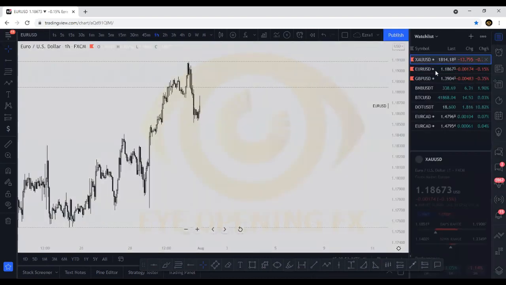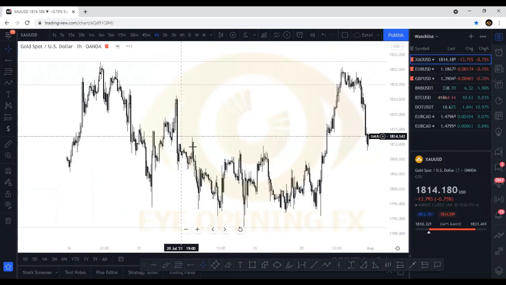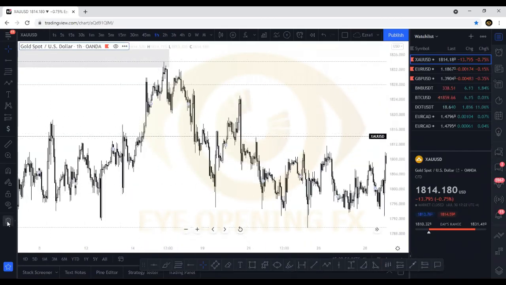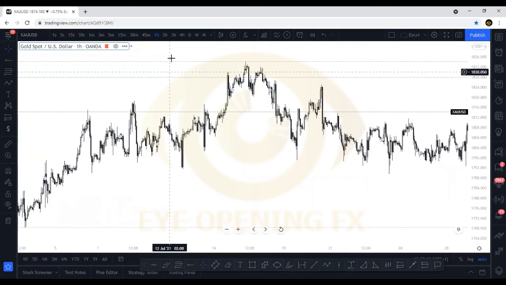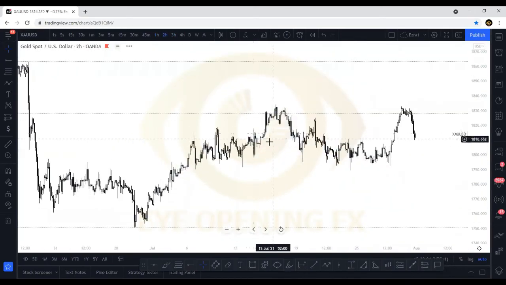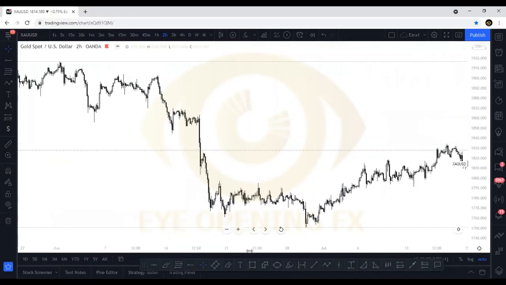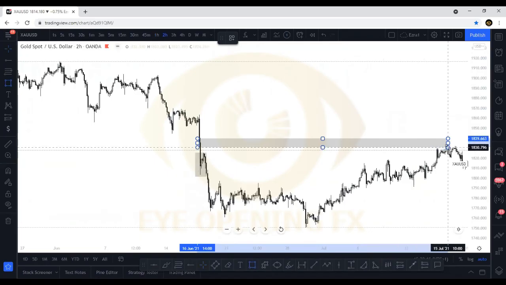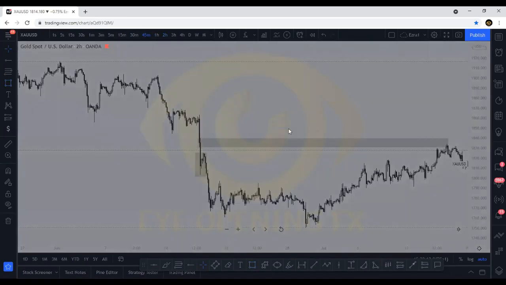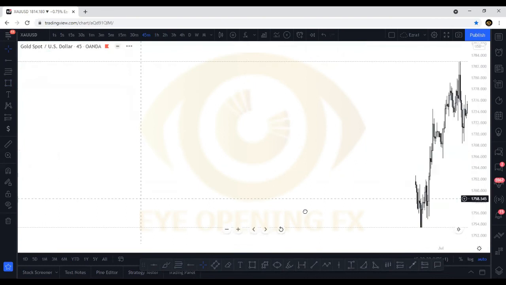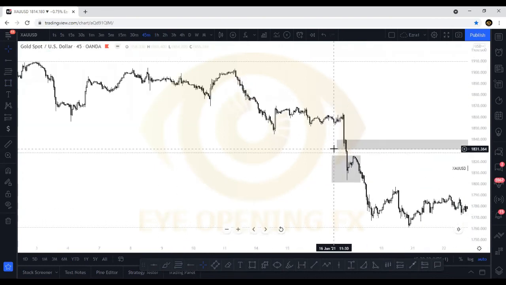Now let's look at gold. Same process. Now on gold, based on what we call unsupported high and unsupported low. So this is an unsupported high, because there's nothing holding this high. On M15, there was a high around this area, or let's use M45 so you see that clearer. So you see this area above the unsupported high.